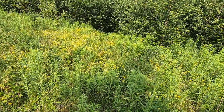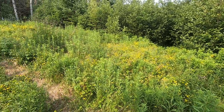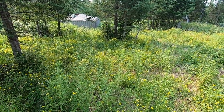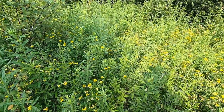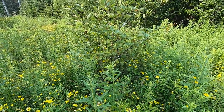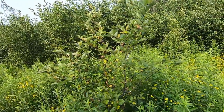Well, there's a nice sized deer trail running through the swamp area there. Kind of a pretty area in here anyhow. Bumblebees are all attacking the pollen, which is good. I don't know what them yellow flowers are, but they sure are pretty. I don't know what that white fungus is on that tree either. I don't know if you can see that. Try to get closer. Something I have never seen before.